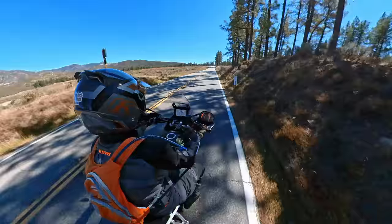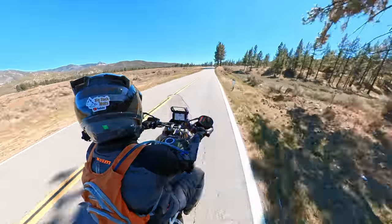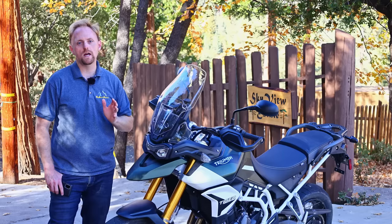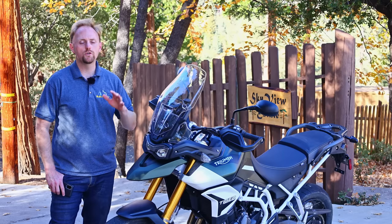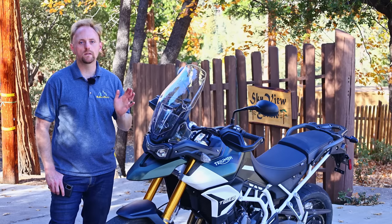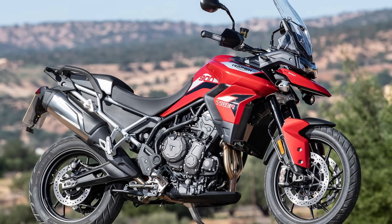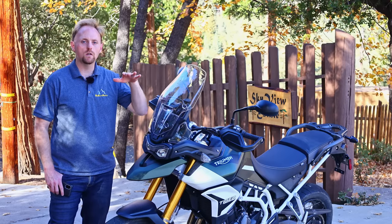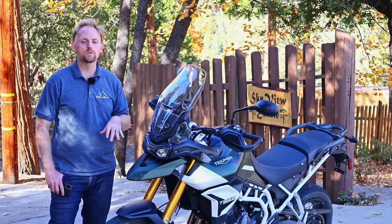So the Tiger 900 comes in a lot of different flavors, and we're not even going to get into the 850 models, which are kind of a detuned version of this. So let's stick to the 900. The 900, you've got two road-going versions. You've got the GT and the GT Pro. The difference with those models is they use a smaller 19-inch front wheel, and they use cast wheels instead of spoke wheels, and also the suspension is a lot lower. The bike is lower to the ground, and it's set up for street riding.